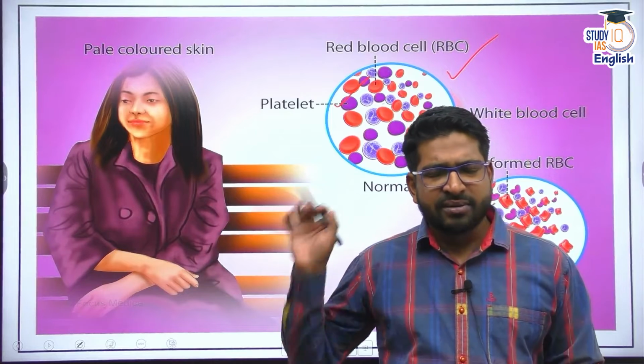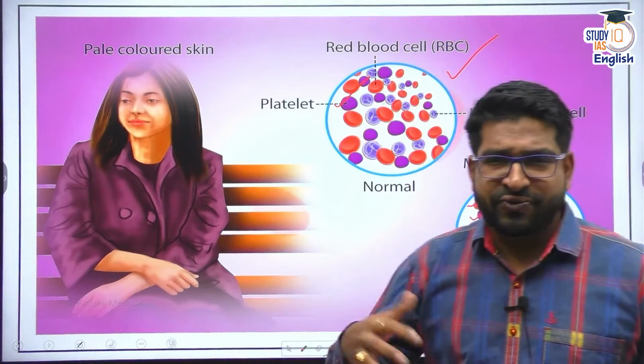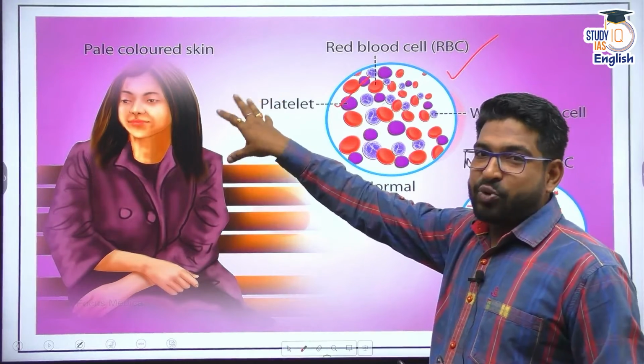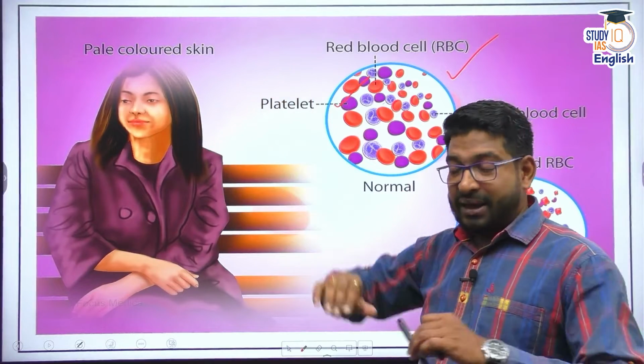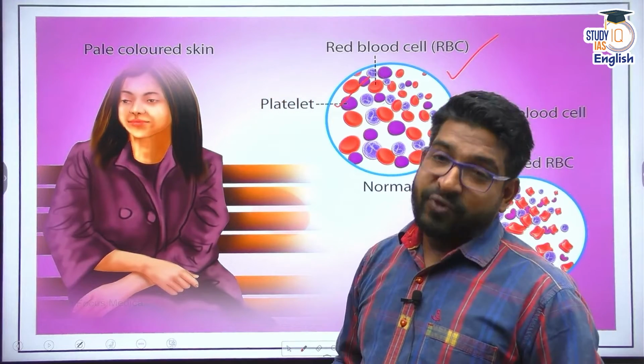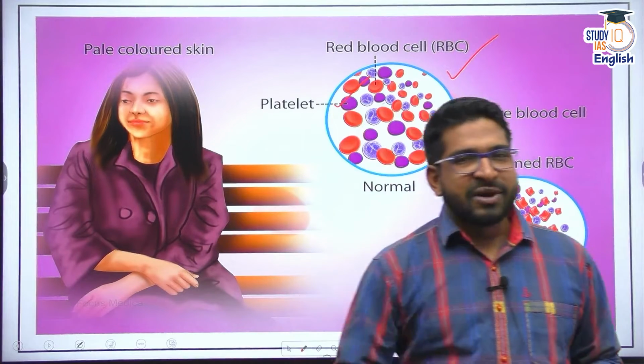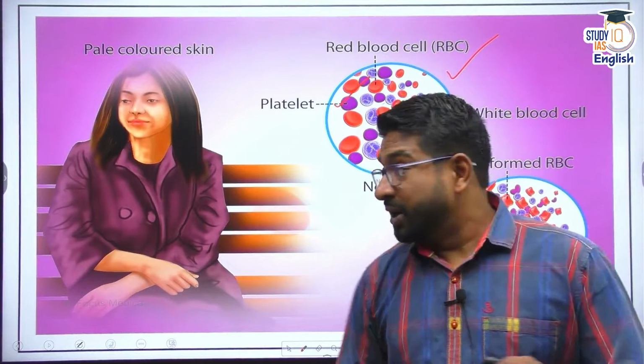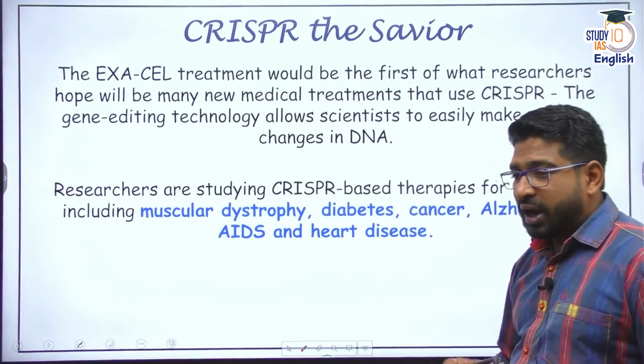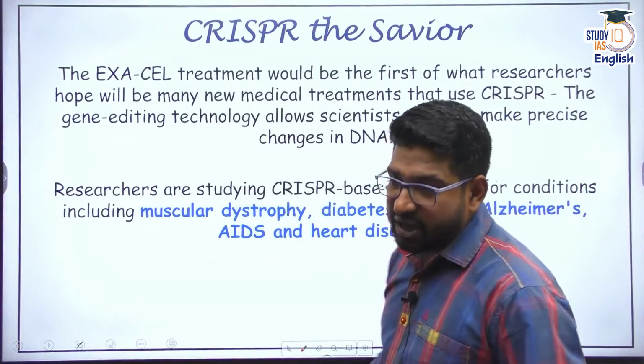In fact, clinical trials are being run as of now, but the approval is not for thalassemia. The application for approval has gone in for sickle cell disease. With respect to thalassemia, we might see some developments again in upcoming time. But this opens up a new avenue. CRISPR can become a big savior.